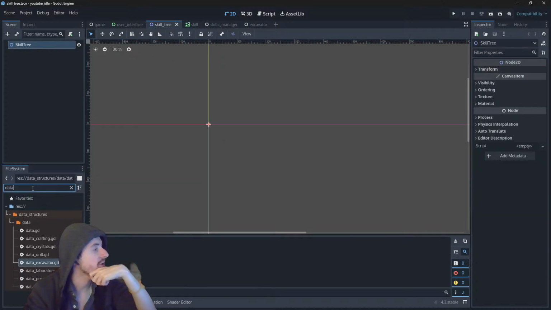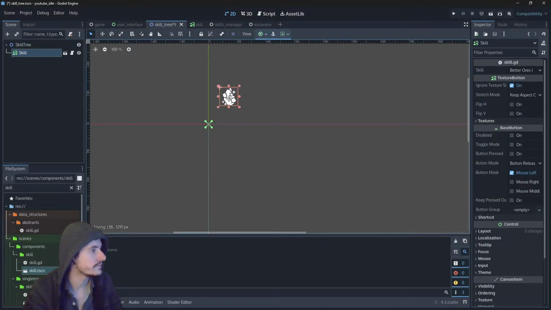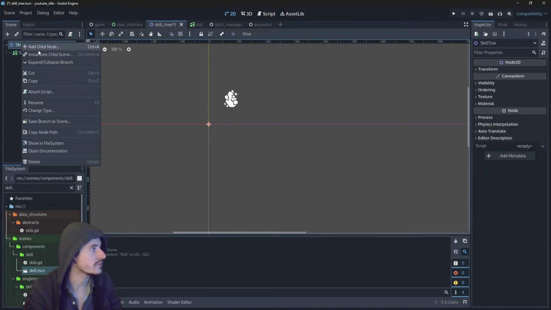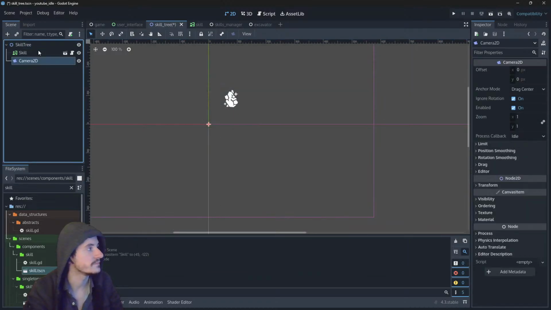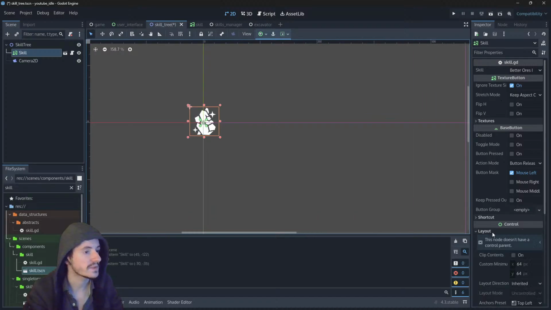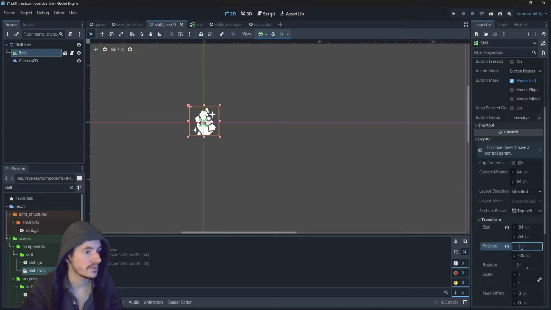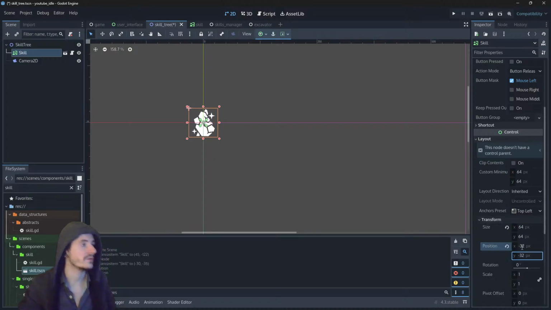So in the skill tree, of course we need a camera. This is going to be our first skill. So position -32, -32.